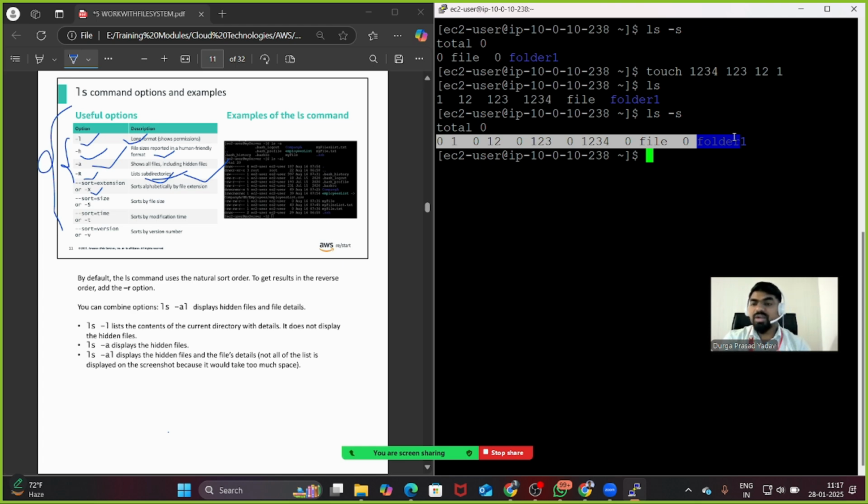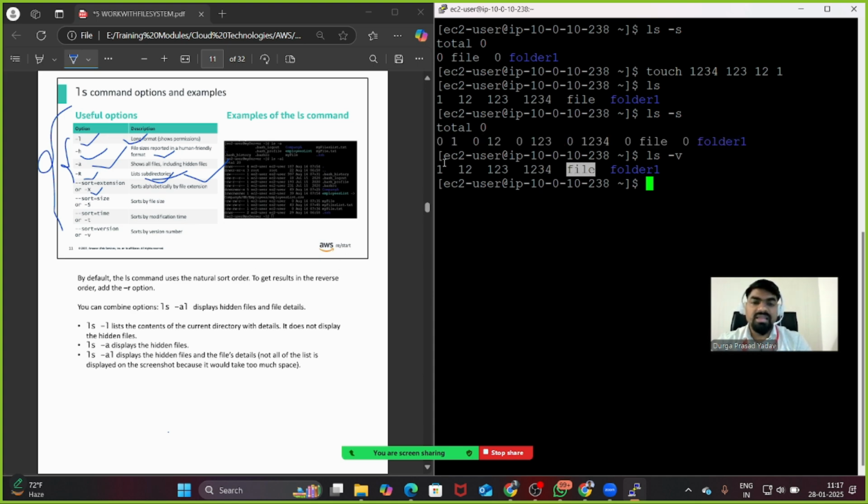And you can sort by version with ls -v, meaning recently modified. Let's say I go into file 1 2 and send some text to it, echo hello to 1 2.